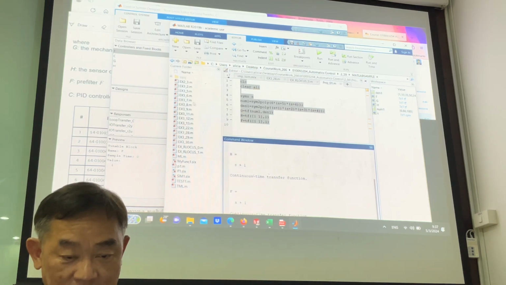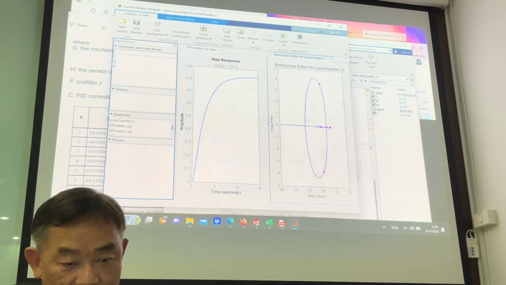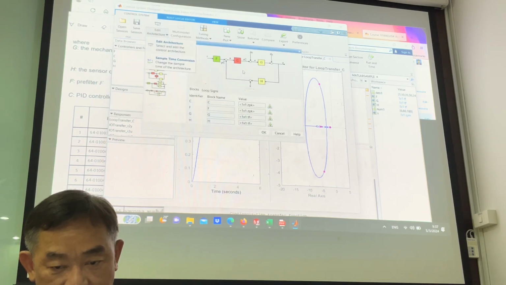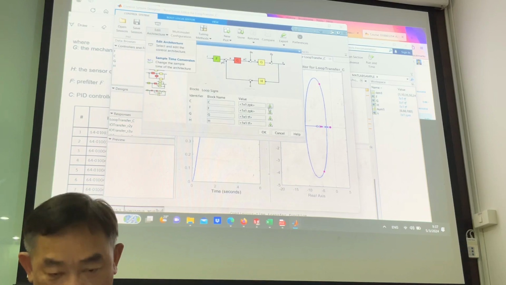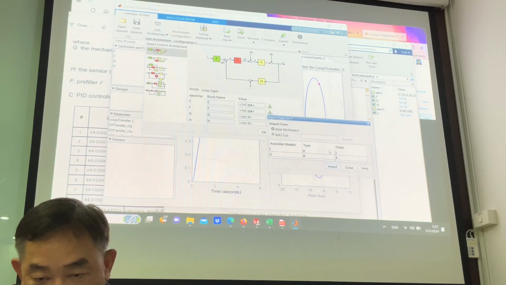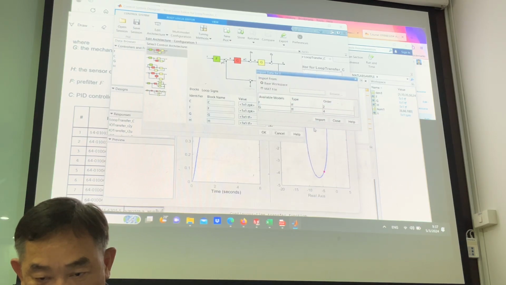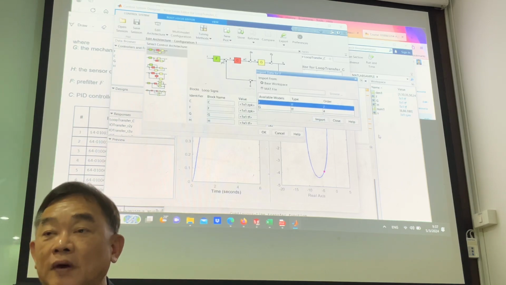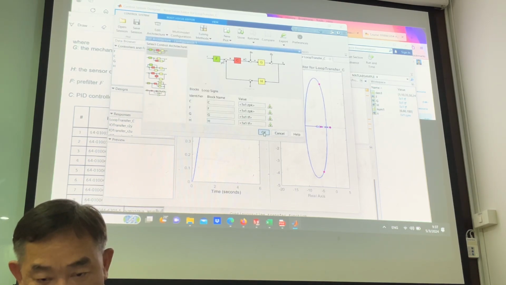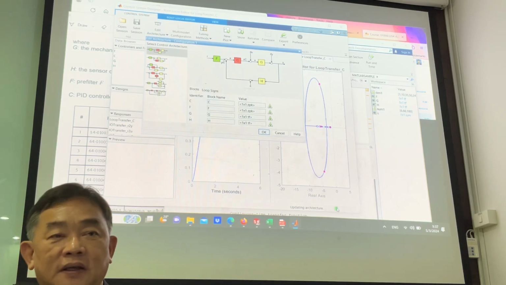Now back to the control system tool. Your job is to import it. Import it. C, controller, F. Okay, let's click F here. You choose F, right? Import it. See, okay. Update the architecture.